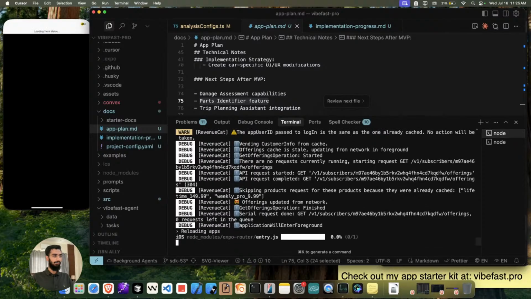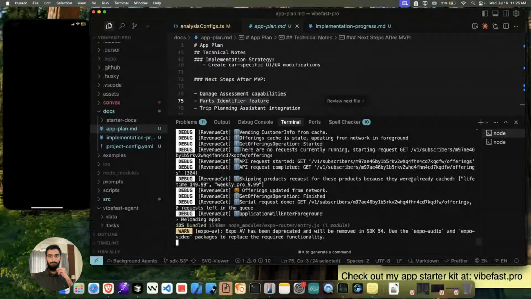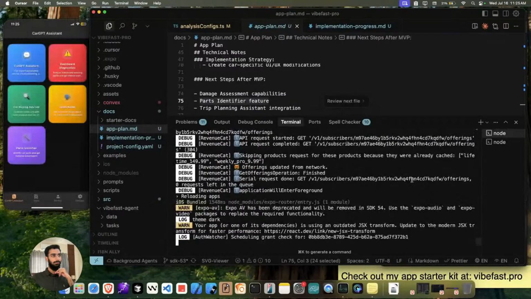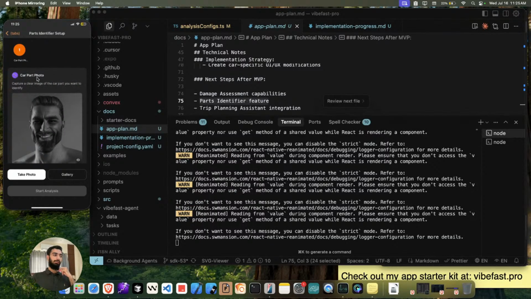I have to refresh the app. Okay, it reused that, and okay, it should not have added the step thing because it's just one step. May I add a screen back?